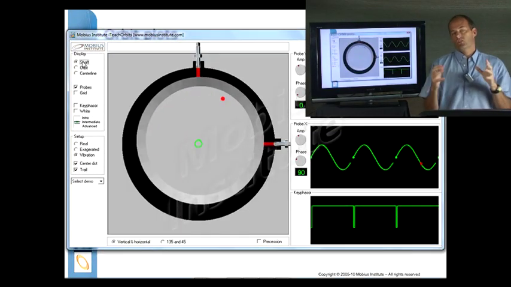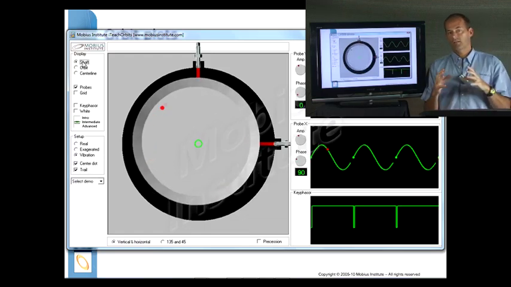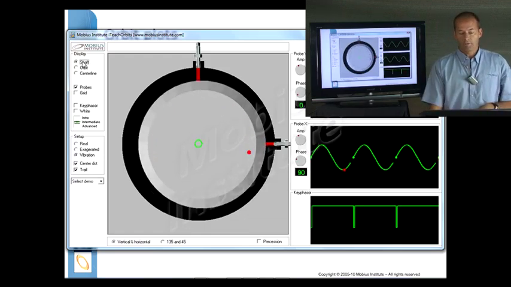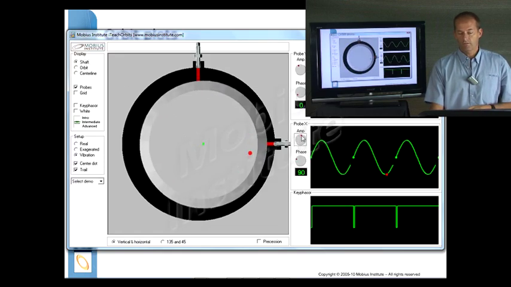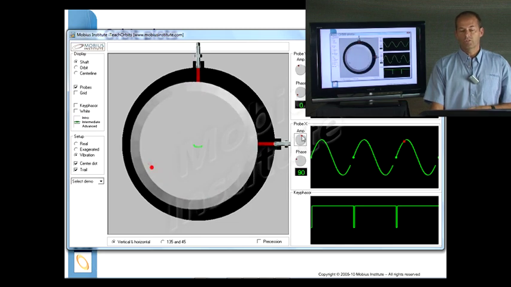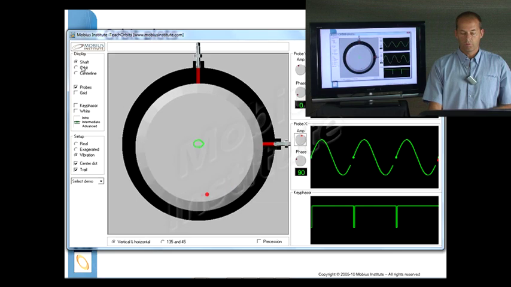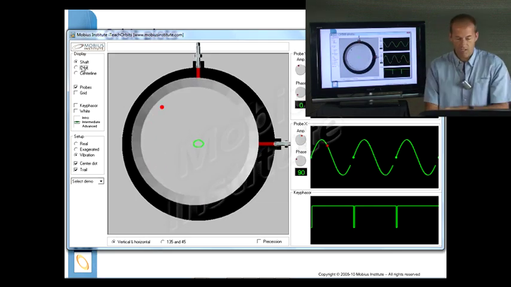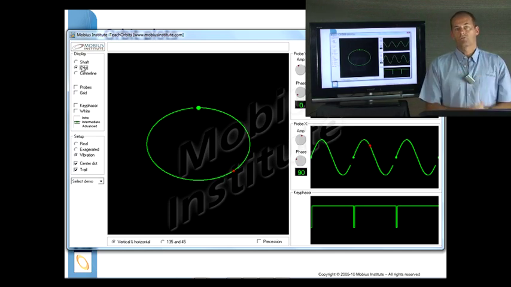Now, in reality, the shaft might be more likely to move from side to side than it is up and down. So let's just increase the voltage on this one. So now we're getting more side to side movements. And if we look at that as an orbit plot, we get this different shape.